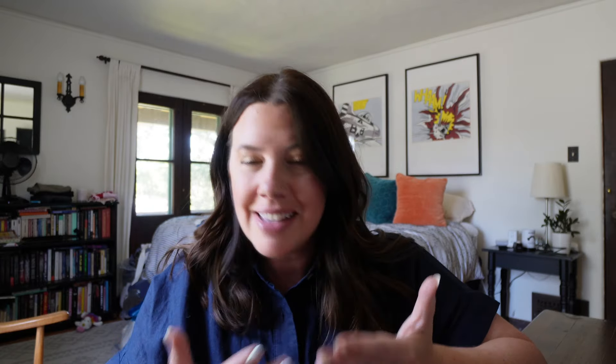My number ten do is have fun. Hunting at the bins is supposed to be fun. Go in with a completely open mind — don't go hunting for something specific because chances are you're not going to find it. The bins will show you what treasures they want you to have that day. Revel in the treasures that you find. Don't ever feel weird about having a little celebration — I do it all the time. I'll see something in the bins, pick it up, and do a little happy dance. Have a good time. That's the most important thing.